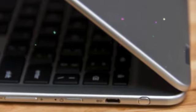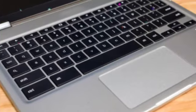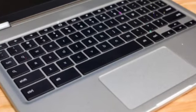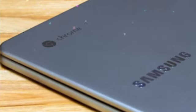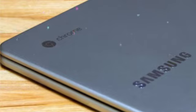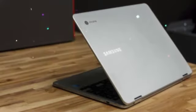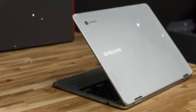Samsung is the only manufacturer to offer a digitizer stylus with its Chromebook. It slips away into the back right corner on the base of the laptop, popping out with a clicking button on its exposed end. Removing it will trigger a pop-up context menu that allows the user to choose its functionality. Apart from standard touch and handwriting modes, there's also a laser pointer mode, magnifying glass, and a selection mode for capturing screenshots.